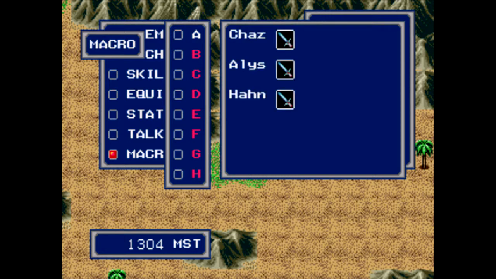A couple things to note about the macro system is that your character's speed does not play a factor in terms of who attacks in what order. The macros play out in whatever order you set them up as. So here, it's set up as Chaz, Alice, Han. Normally Alice will attack first, but because this one is set up with Chaz attacking first, she won't attack until Chaz does. So you want to keep that in mind when you're setting up your macros.